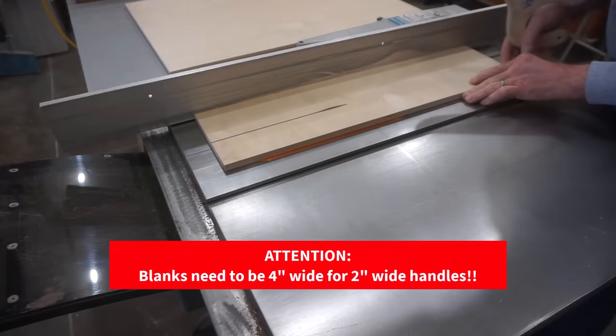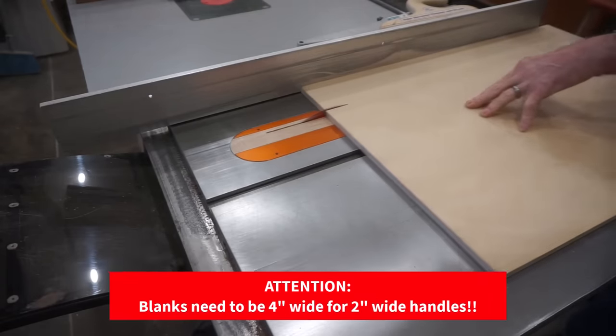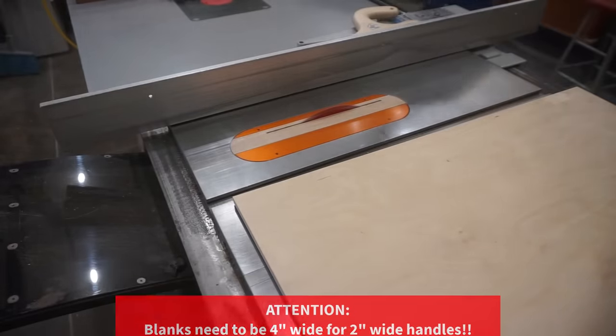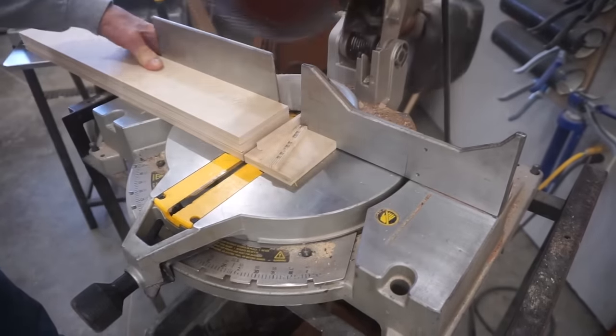Since these pieces get sandwiched between hardwood faces, grain direction isn't a factor, so I use a piece of less desirable end grain offcut for 2 of the 3 handles. Because grain direction is only aesthetic, not structural. Then I stacked those three strips of Russian birch plywood and gang cut them to the 24 1/8 inch finished length that I need.